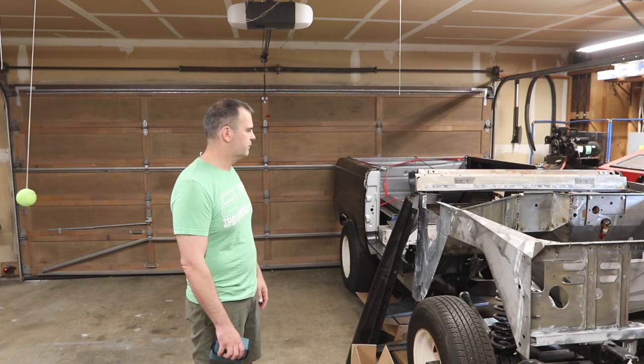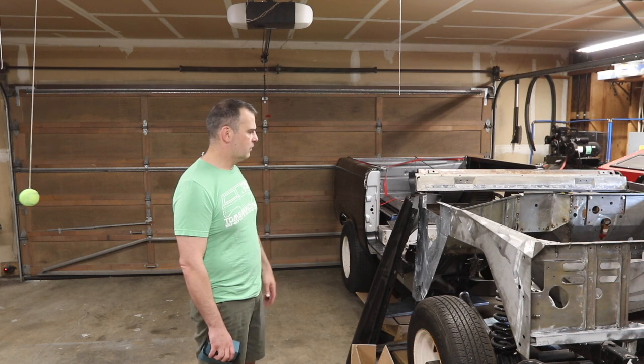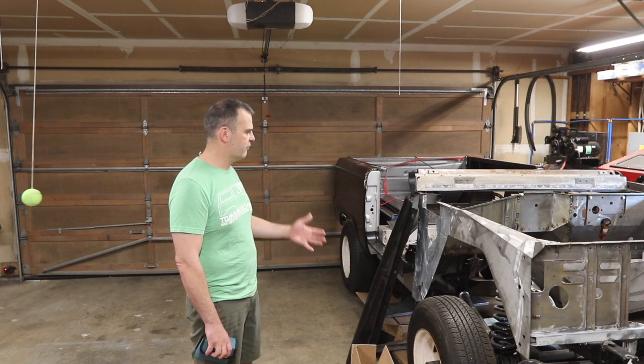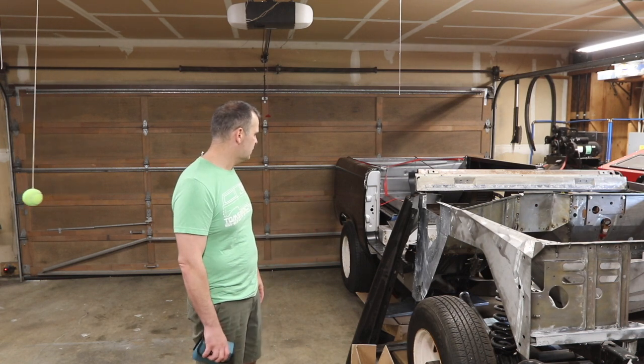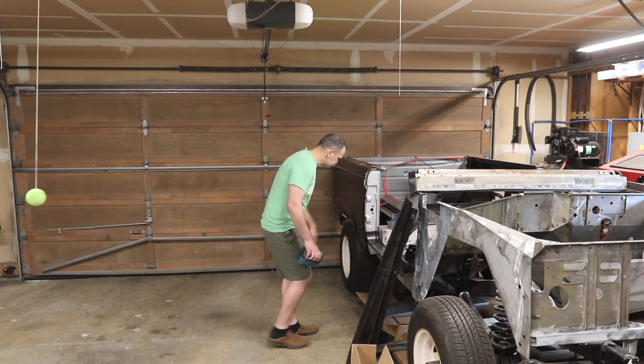Nothing was really working. So I was wondering why my kick panels were so low. All the dimensions were right. I'm like, why is this so low? And it's all freaking right here.